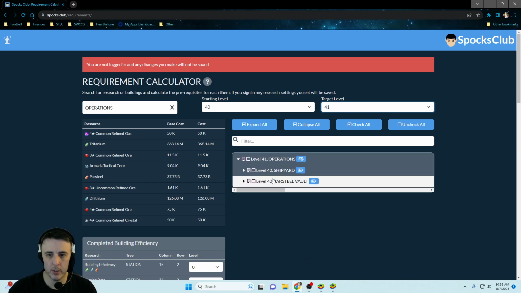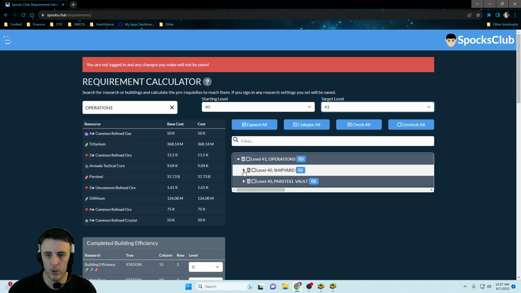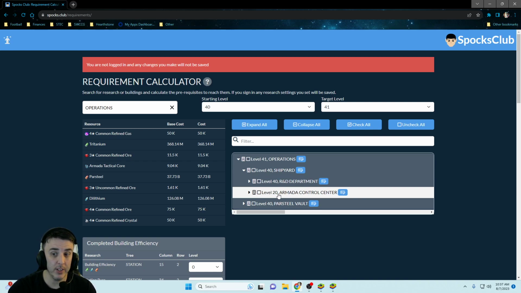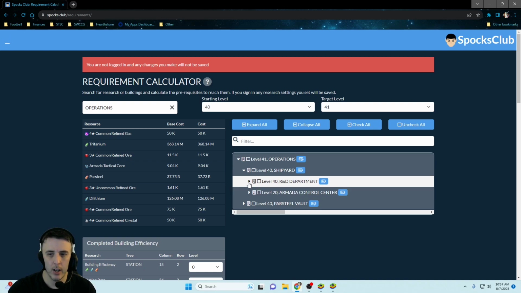There's my prerequisites: Shipyard, Par Steel Vault. What do I need for the shipyard? R&D. Oh, plus an Armada Control Center of at least level 20. I got that. I can look further.